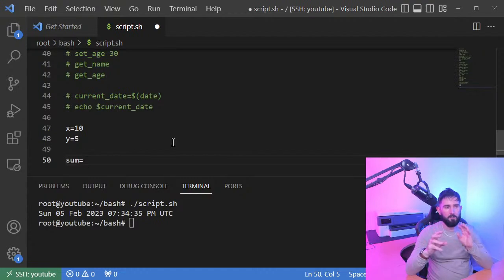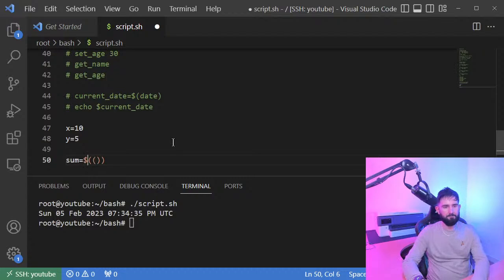Now, in the last video, I believe we did look at the counter. I think I told you that we have to have double brackets when we're doing any kind of like math or any kind of arithmetic operators in Bash. So if I do open bracket, close bracket, and because I want this to run and then get assigned to this variable, I need to also use the dollar here.